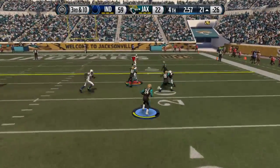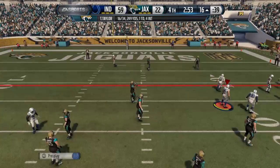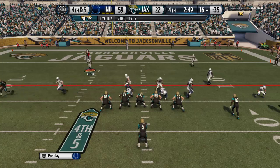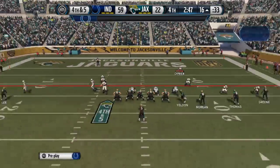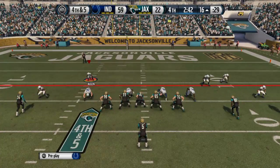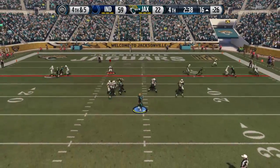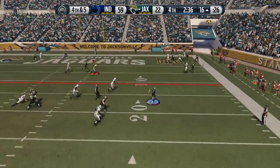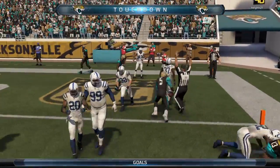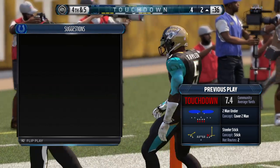They're setting up screen. He's brought down. That's going to bring up 4th down. Anytime your team is down, you're inside the other team's red zone, you look for one of your star players, your quarterback, wide receiver, or running back. They need to make a big play here. Touchdown, Jacksonville Jaguars. Taylor's 2nd touchdown of the game.